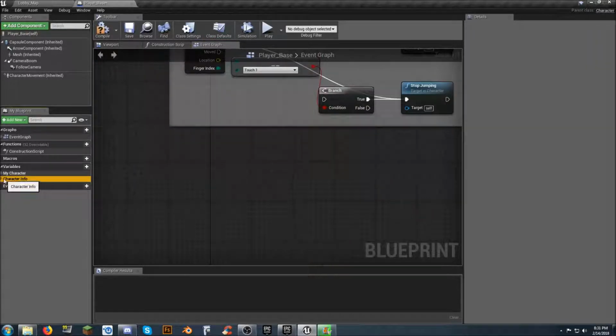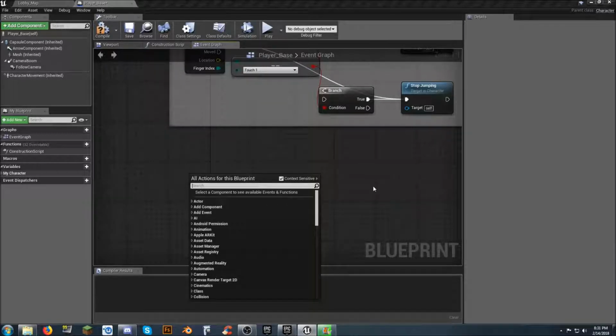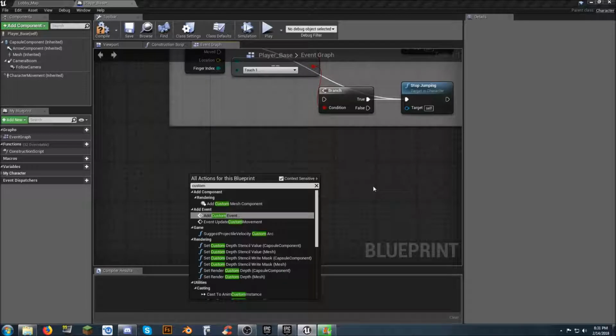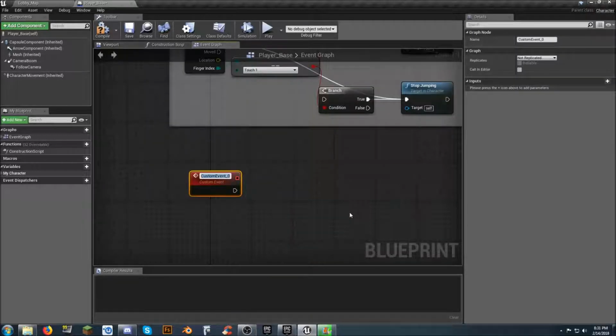Sorry, I already had these set up here. I'm going to get rid of the variables that I already had. We're going to create a couple variables, and we're going to create a custom event. So the first thing I want to do is right click anywhere in the empty area, and create a custom event. You start typing in custom, and it automatically has add custom event highlighted, so just by typing in custom and hitting enter, bang, it's right there. It's already highlighted for me to just type in a name, so I'm going to call it color picker.